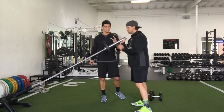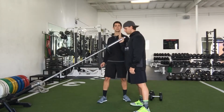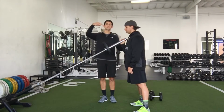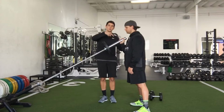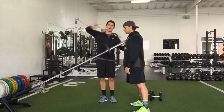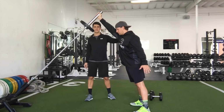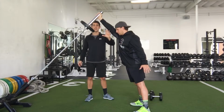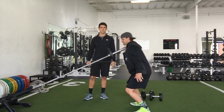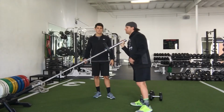The only difference here is it's now a little bit more of a diagonal pressing pattern, so it's not directly vertical. So because his force is going to go diagonal, as he dips back, he'll go a little bit more diagonal. Again, the absorption of the force and the production of the force is always going to go on that same line. So go ahead and do a little dip, drop. And then he fully extends the arm out. Everything else is almost exactly the same. Only difference is he's now a little bit more vertical. Go ahead and do two more for me. Dip, drive. One more. Good, relax.